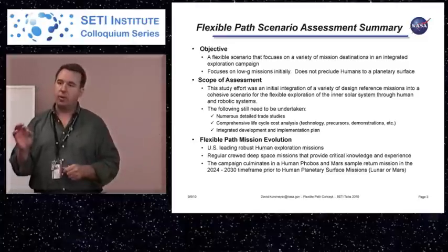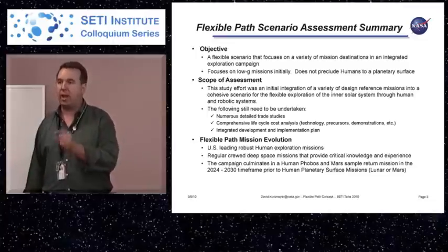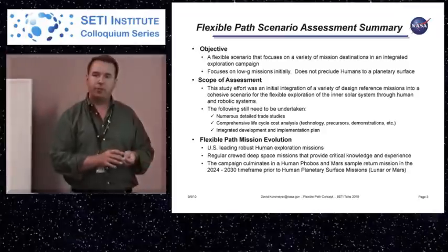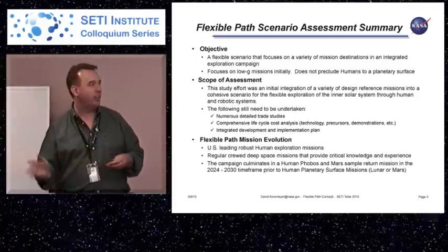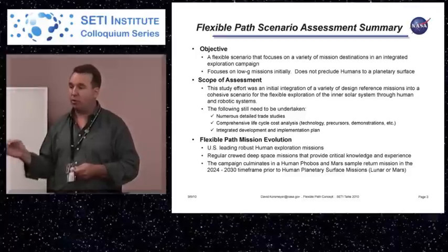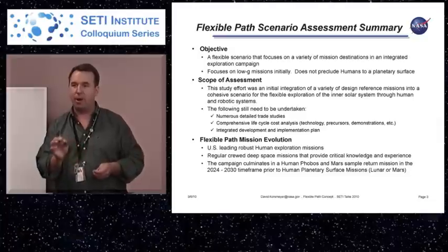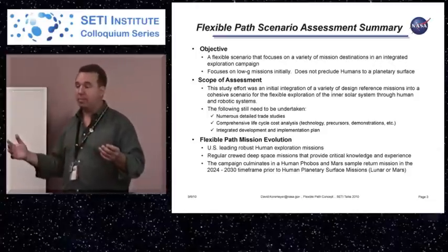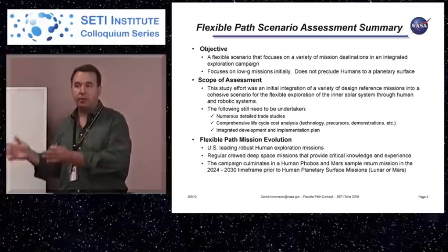The idea is that the U.S., and again, yes, I work for the U.S. government, so I am biased. The U.S. is leading the human exploration for the world. That's simple, okay? Maybe somebody else is going to do it, but in my world, the U.S. is leading human exploration for the Earth. The idea is that there are regular crewed missions, every year or two, crewed as in populated by human people, men and women, that go out and do something relevant, of general interest to the populace, and provide detailed scientific return.